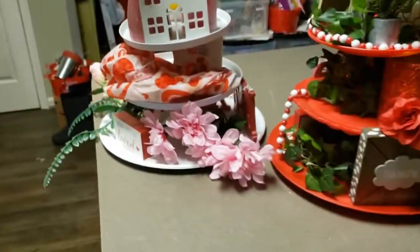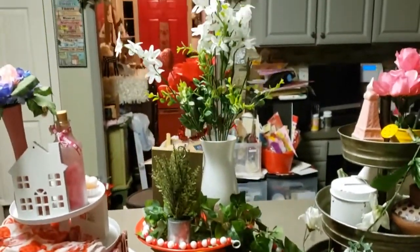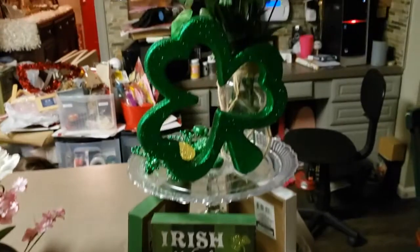But there you can see it from the back. There they are, so that you can see them actually from the back. So you can put them on a table and they're good for all the way around. And there they are.